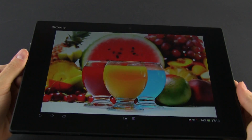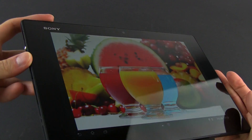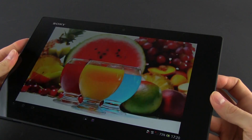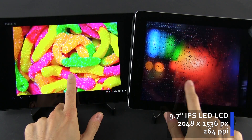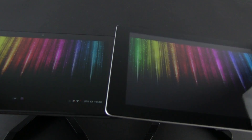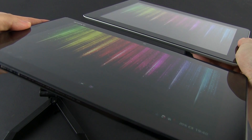The Sony tablet comes with a 10.1-inch Full HD display that offers very sharp details, plus decent colors and contrast, mostly when you'll have Sony's Bravia Engine 2 technology activated, meant to enhance your everyday experience. But while the screen on the Z is good, the one on the iPad is still superior. It's a bit sharper due to its higher resolution, but you won't actually notice that in everyday use. However, it does display more accurate colors, while the Z does have a warmer tint, especially visible when showing whites. Even so, unless you're really picky, you'll be satisfied with any of these.